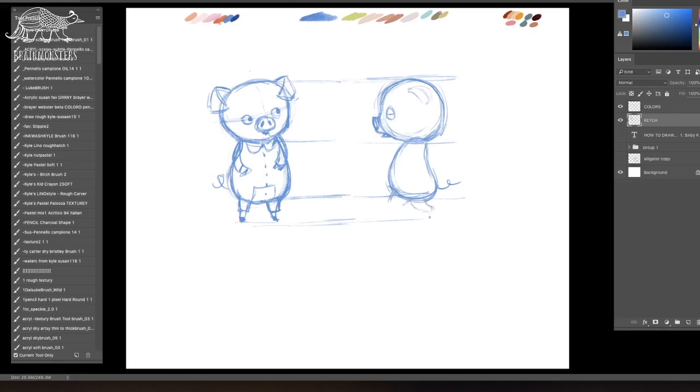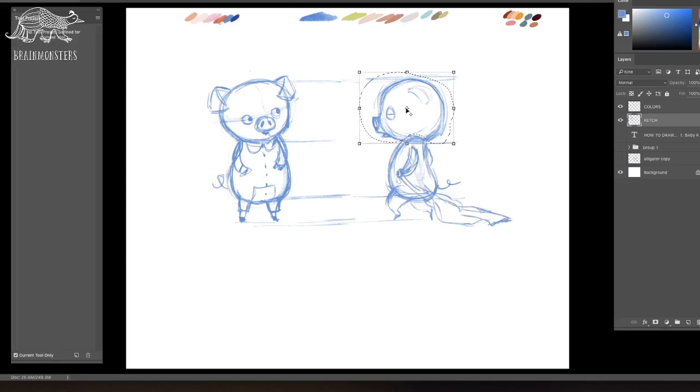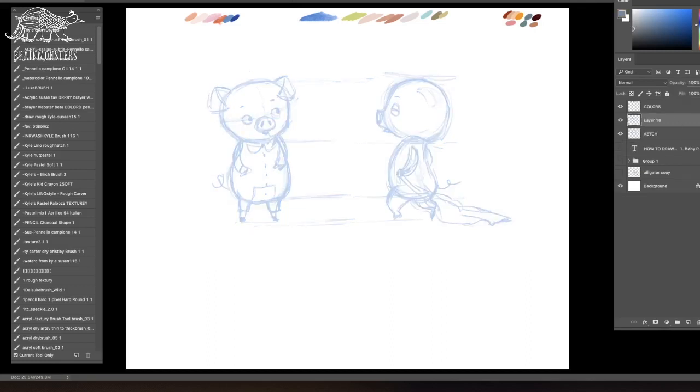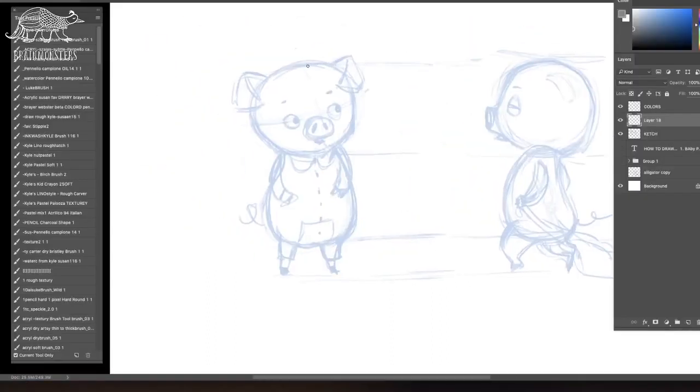This is just the very first sketch for finding the main shapes. Also, baby animals have different proportions. So as you can see here, very clearly, the proportions of these little guys: one big head, exactly the size of the head is the body, and probably a third of the head size is for the legs.